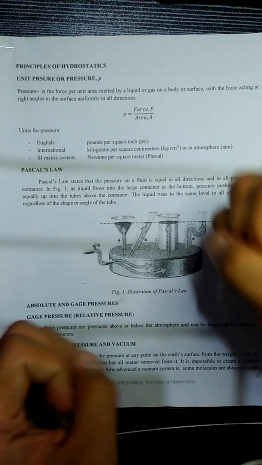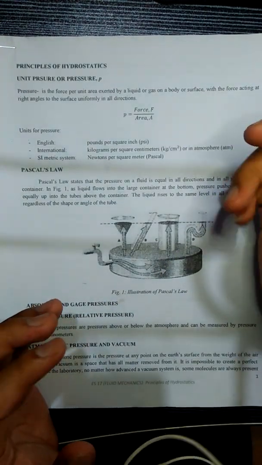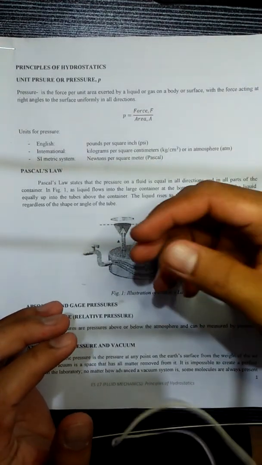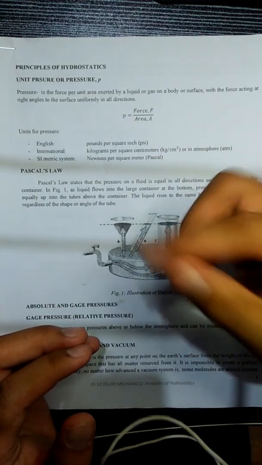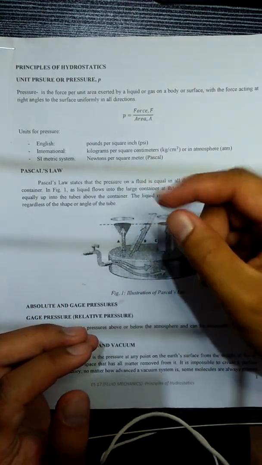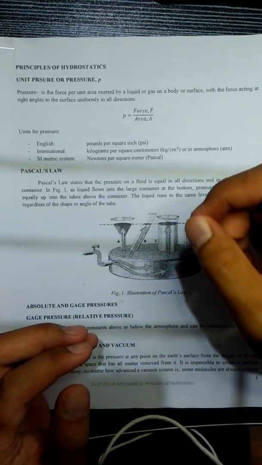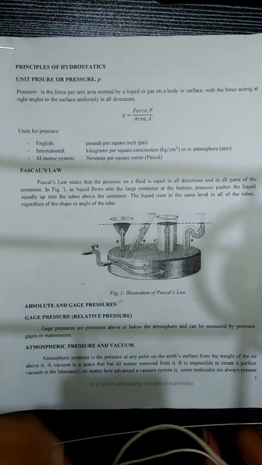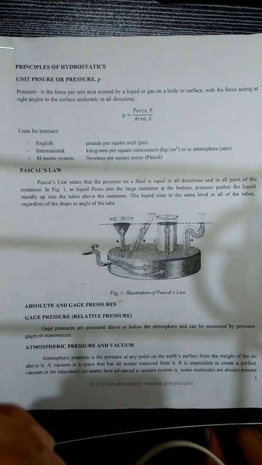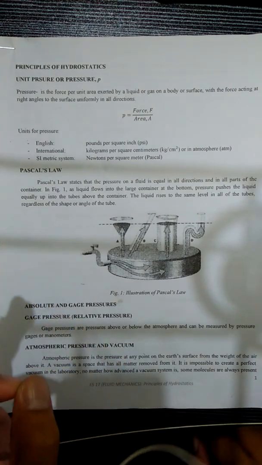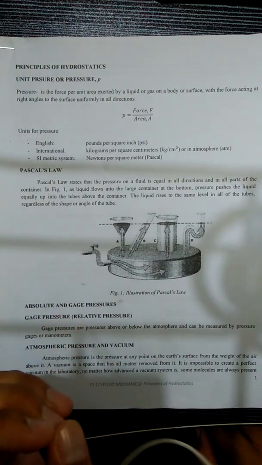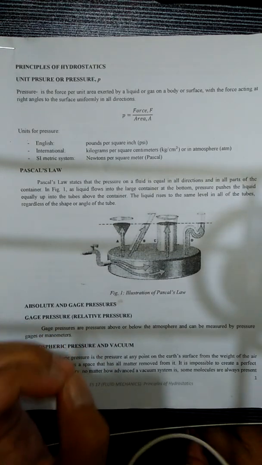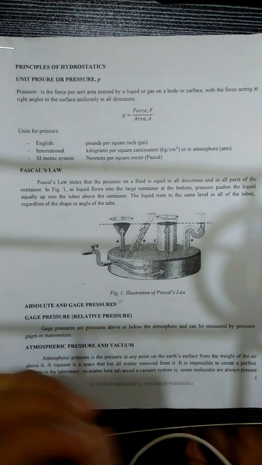Okay? So, as a whole, what is pressure? And I believe you already have discussed kung ano yung sinasabi nating pressure. Okay? But, let's have a recap on this subject. Okay? So, as you can see in the formal, in this definition, pressure is the force per unit area exerted by a liquid or gas on a body. So, meaning to say, sa pressure, it has something to do with the effect of force on a certain body or surface. So meaning to say, yung force na ibig sabihin dyan ay yung mabubuong force because of a certain fluid. Again, reminding you guys, ang sinasabi nating fluid dito ay it's either gas or liquid.